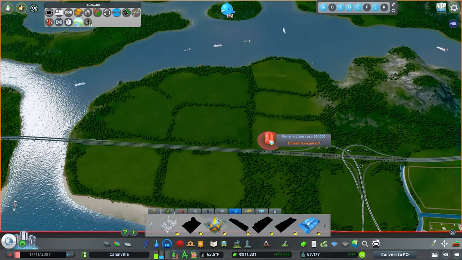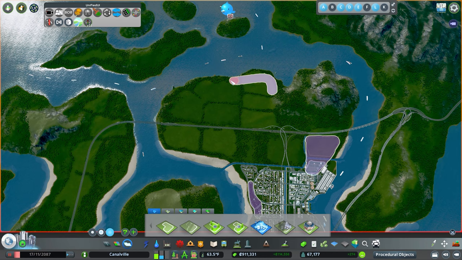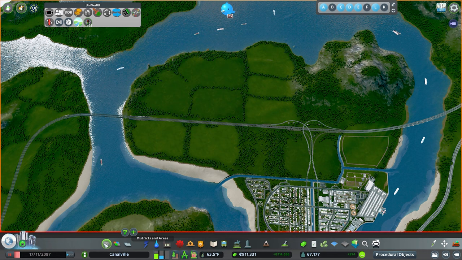The first thing I want to do is jump in here and go to paint industry area. We're going to turn this into a big guy. I'm literally going to paint this entire area. And voila, here is our large farming area.